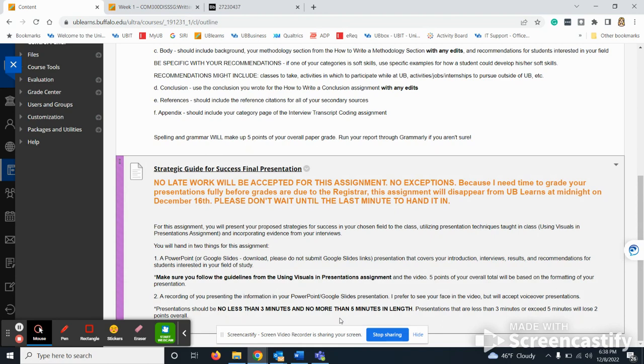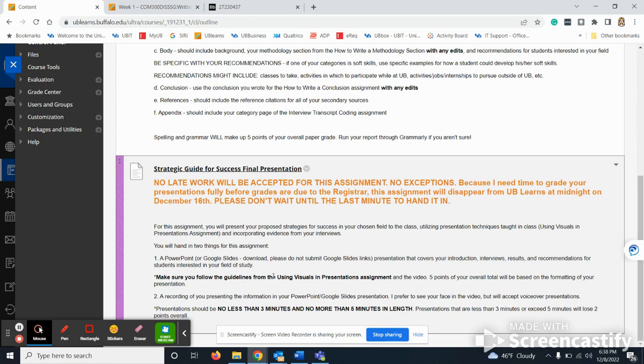So you might want to practice once or twice before you record to make sure that your presentation falls within that guideline. So there will be points on the rubric that I'll post shortly for getting your presentation the correct length, because that's really important, especially in the professional field. If you're presenting at a conference, if you're presenting at a meeting, you want to make sure that you are respecting people's time. So you want to learn to sort of gear your presentation to a specific length.